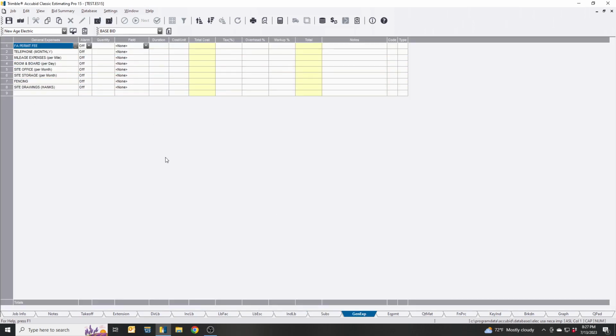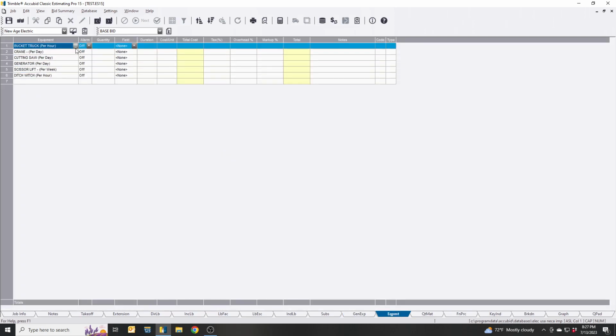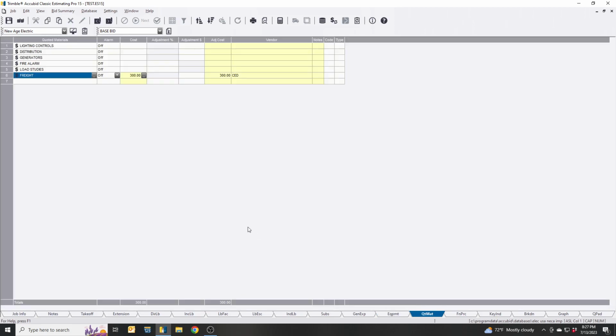General expenses, same thing. If you want to bring something in here, put money in there and just put 20% or something. I'm sorry, I take that back. I'll come back to this right now. So equipment, same thing. If you need to add something, add it, break it down to the area. Quoted material works the same way as subs.